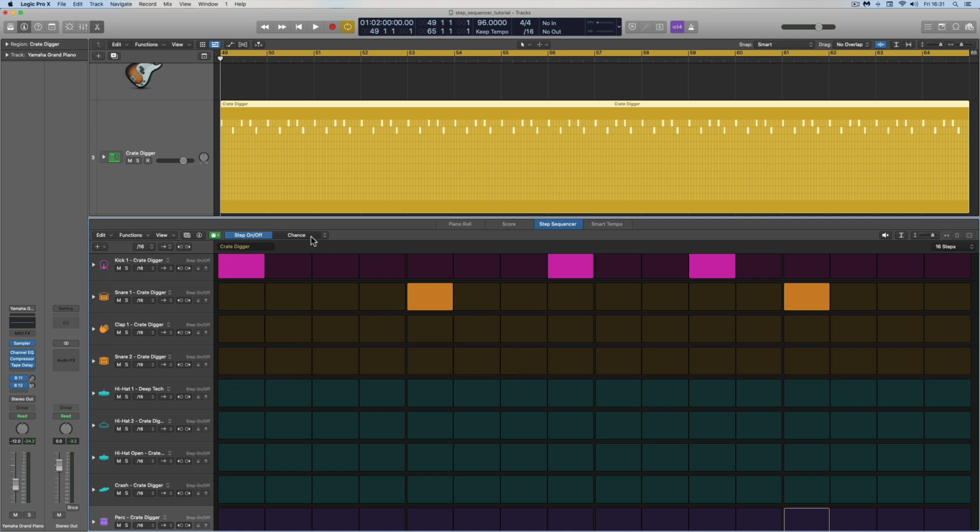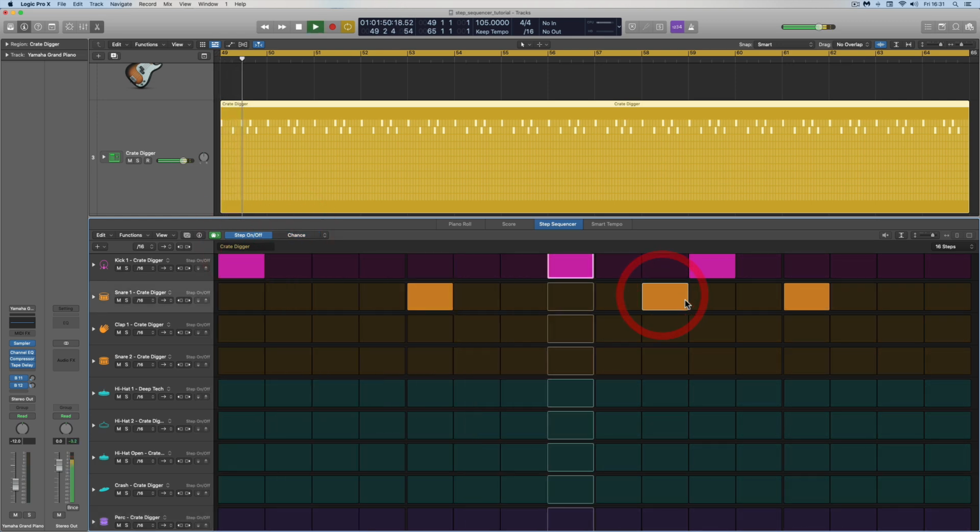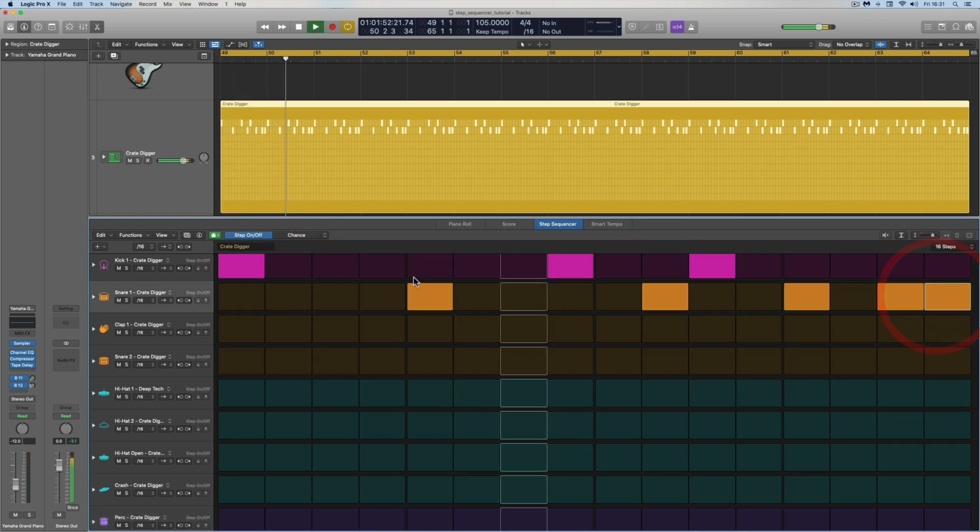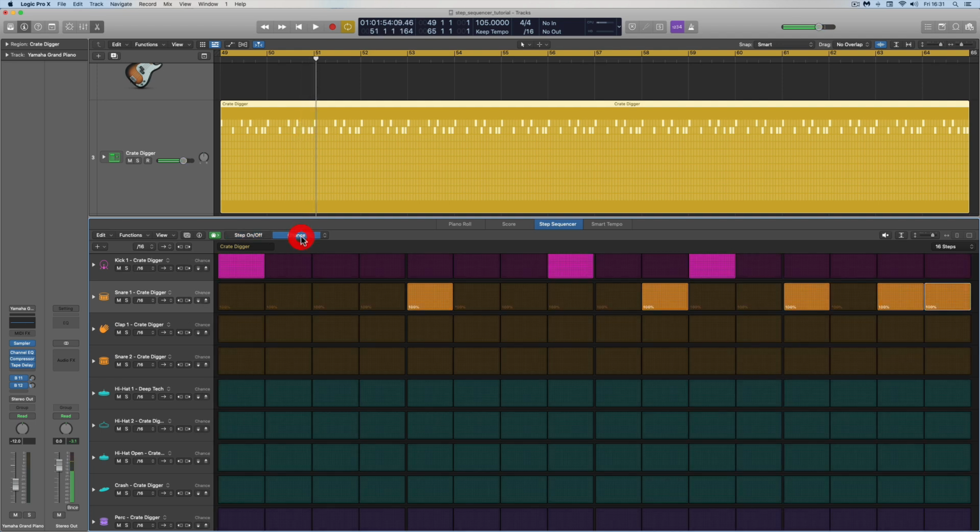Alright. Yeah, you're not going to use percentage chance on the main boom, boom downbeats of the snare. But you know when you got one of those sort of like funky little drum things? Speed it up a bit. That kind of thing. And then we'll just reduce those down in velocity a bit.